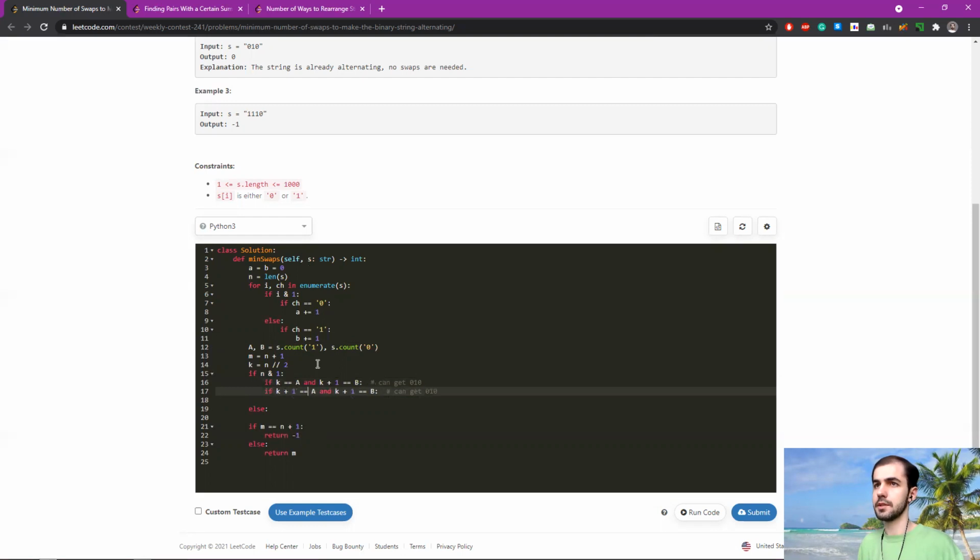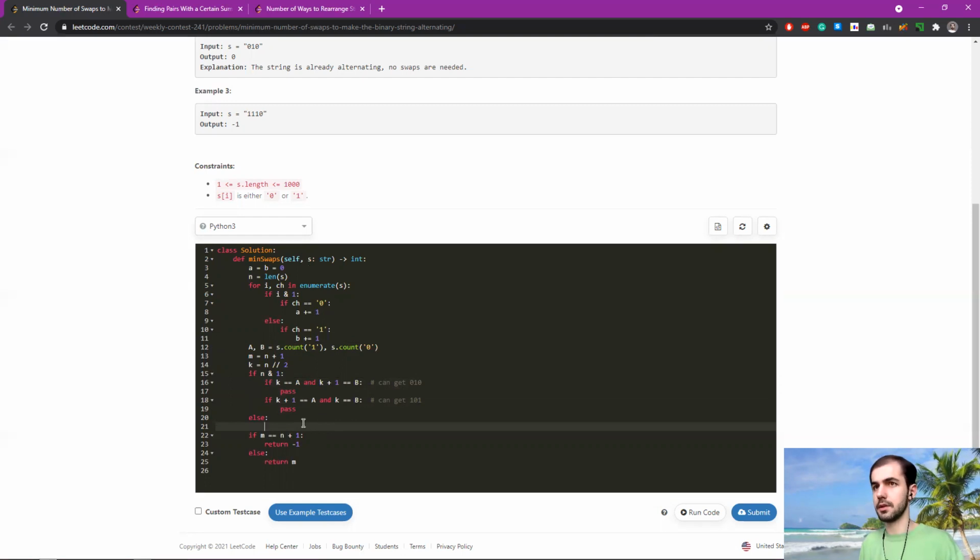If k plus 1 is equal to a and k is equal to b, it means that we can get this. We'll have to update answer accordingly. And here, if k equals a and k equals b, we can get both this and this.